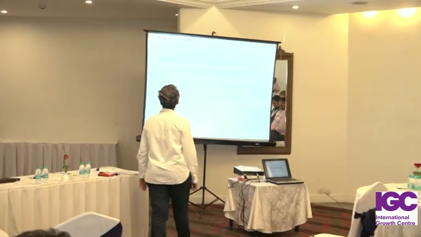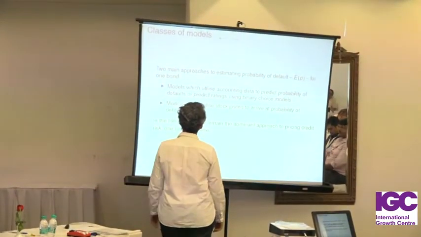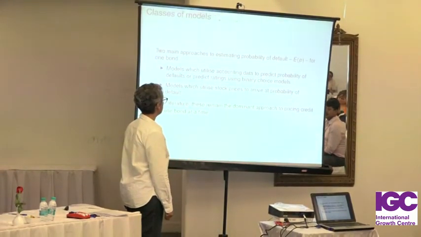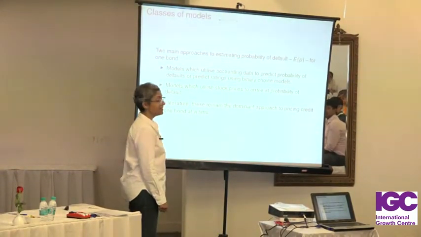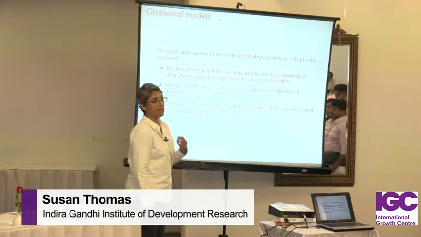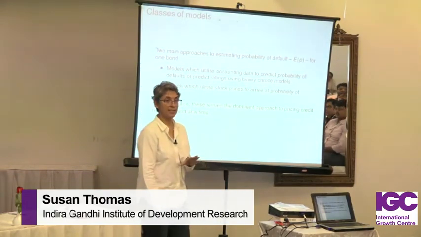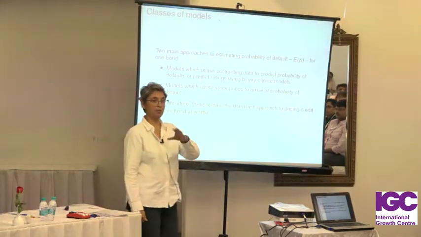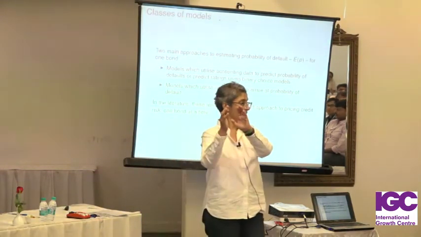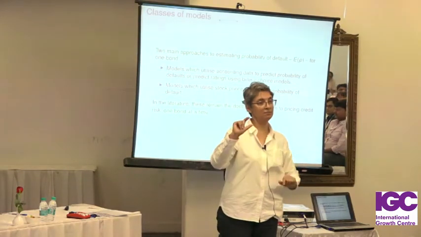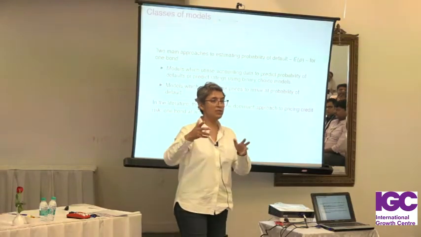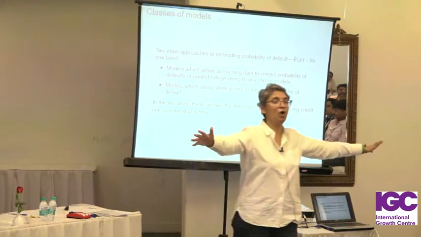There are two main approaches that we're going to be talking about. The first is models which use accounting data to predict probability of default or predict rating. So it can be one or the other. But the methodology that we are using in both cases is just one, which is the probit or the binary choice models. Binary choice models say that your left-hand side variable, what you're trying to predict, is a 1 or 0. It's basically two values, and that's the only thing. So it's not like your nice normal distribution, right?